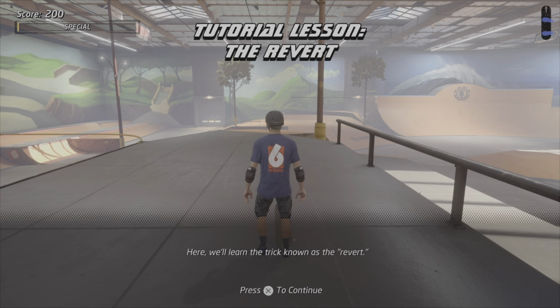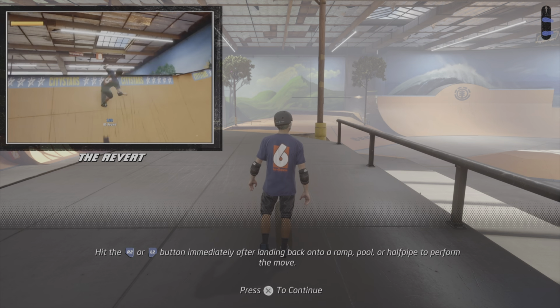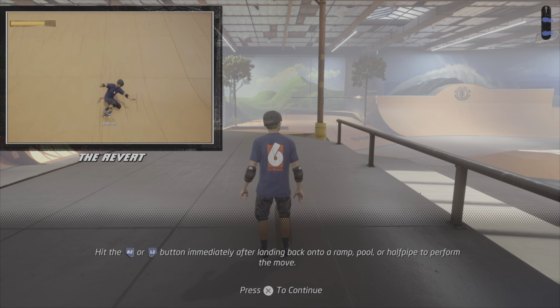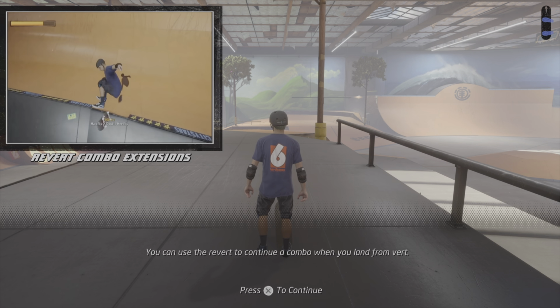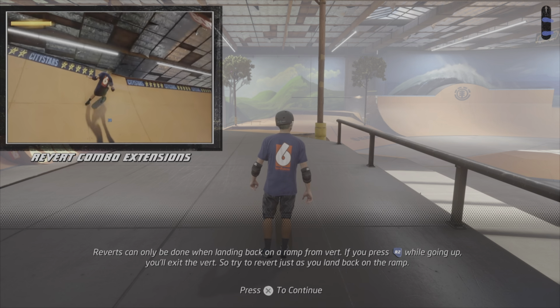Here, we'll learn the trick known as the revert. Hit the revert button immediately after landing back onto a ramp, pool, or half pipe to perform the move. You can use the revert to continue a combo when you land from vert. Reverts can only be done when landing back on a ramp from vert.